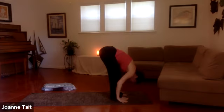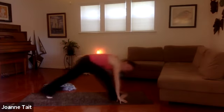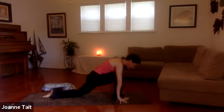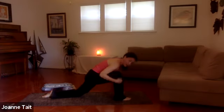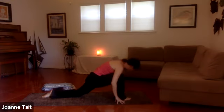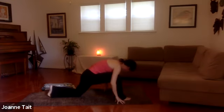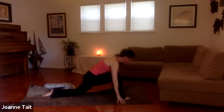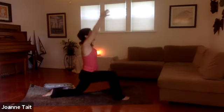Plant your hands. Take a giant step back with your left leg this time. Drop the back knee, uncurl the toes. Check out the right angle in the front leg. Make sure that's there. Using a cushion for your knee if you like. As you're ready, we'll rise up.